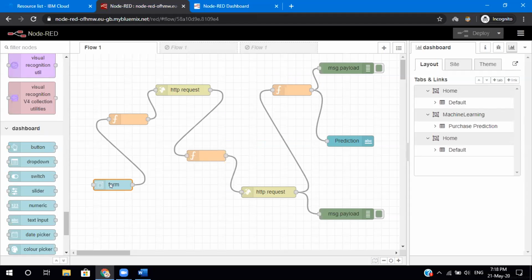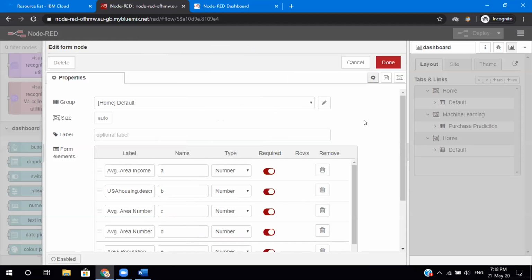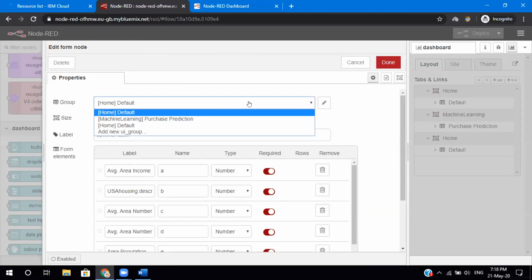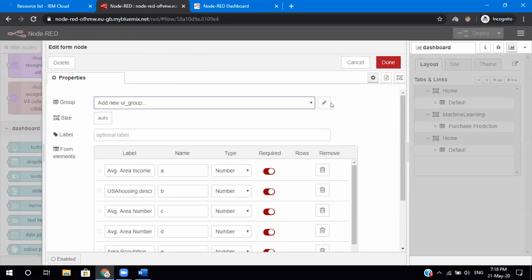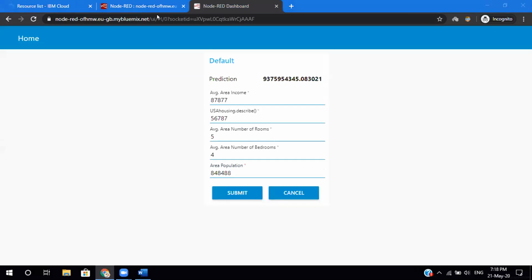So double click on this form node, and right now you will not see anything. You will not see home default and all. You will be seeing add new UI group. So actually I forgot to mention this to the AI people. So if someone posts this question in their Slack and they are unable to access it, and if someone says that they cannot see anything in the UI, just guide them.